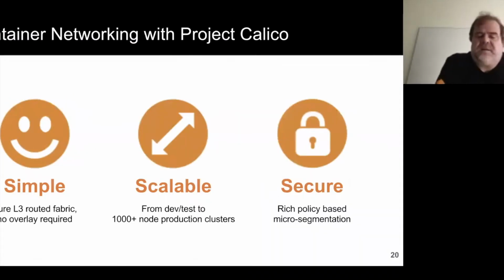So let's talk about layer 3 and layer 4 first, Project Calico. The idea behind Project Calico is that networking should be simple and just get out of the way. You shouldn't need to be thinking about networking. Very often the networking world overthinks networking. We like to put lots of knobs and controls and give you lots of different options, lots of different types of packets that you can transport.